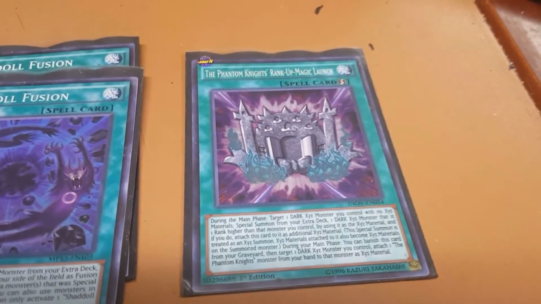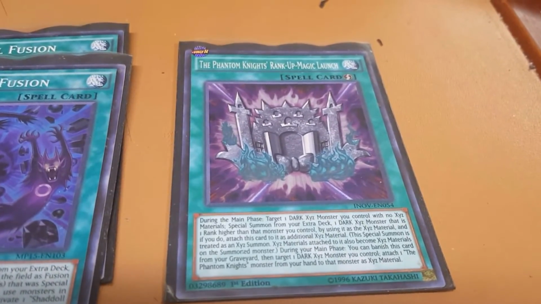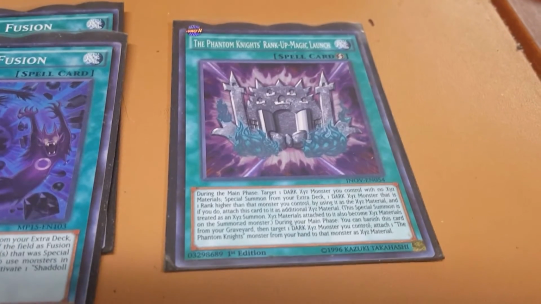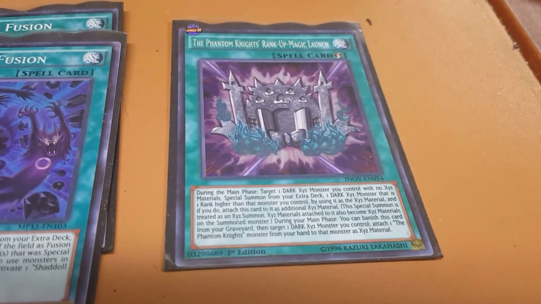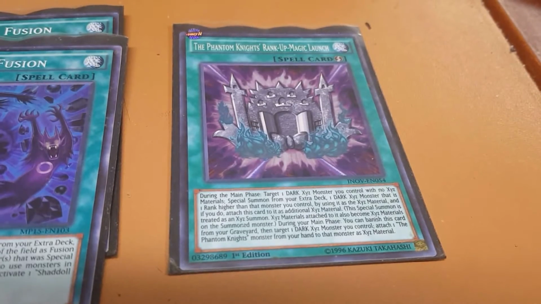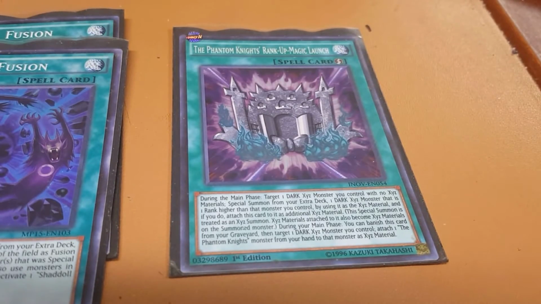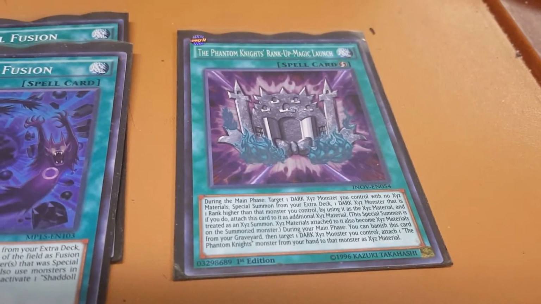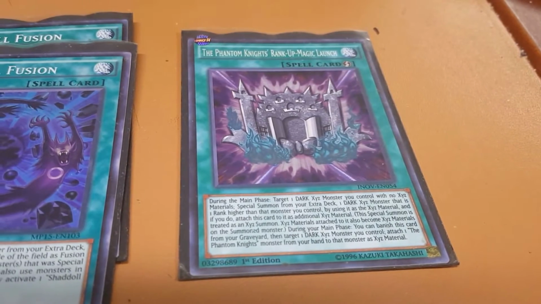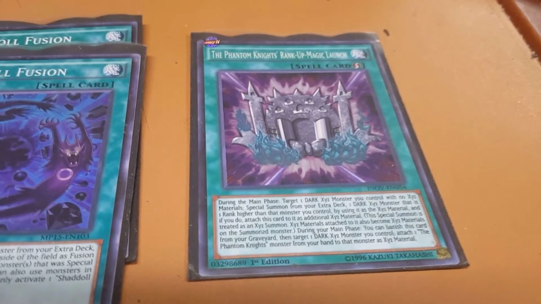This is the newest card that I've been teching around with, and honestly, I love it in this deck because I can just reuse it. During the main phase, I can target a Dark Xyz monster I control with no materials, which is not hard, and special summon from my extra deck a Dark Xyz monster that's a rank higher, and give this card to it as an Xyz material. And if it's in the graveyard, I can banish it to attach a Phantom Knights monster from my hand to a Dark Xyz monster as an Xyz material.